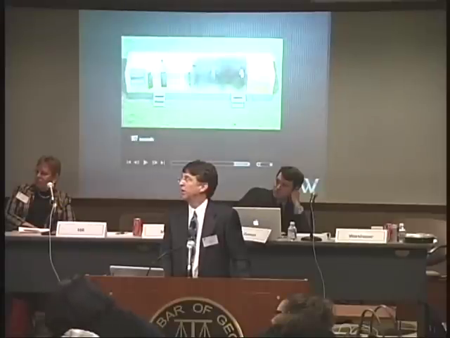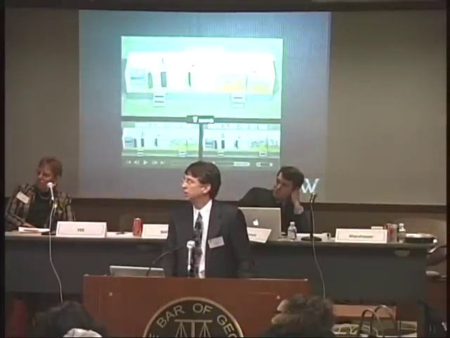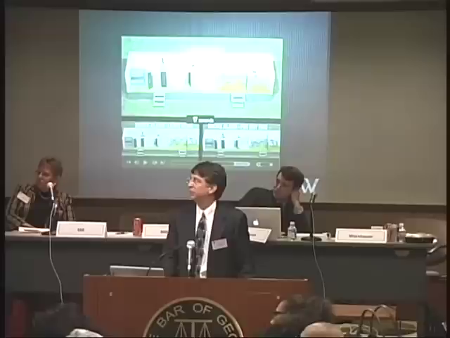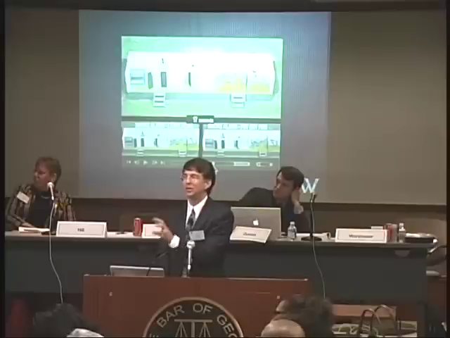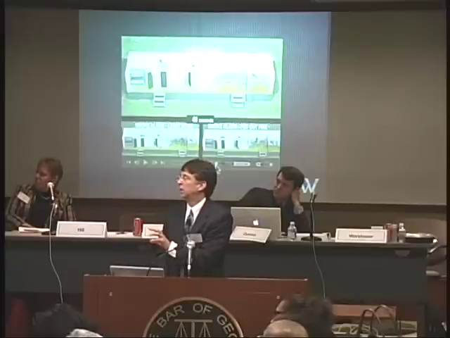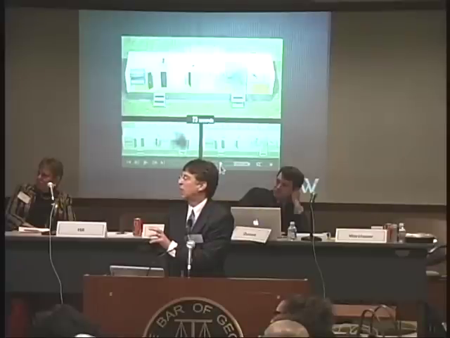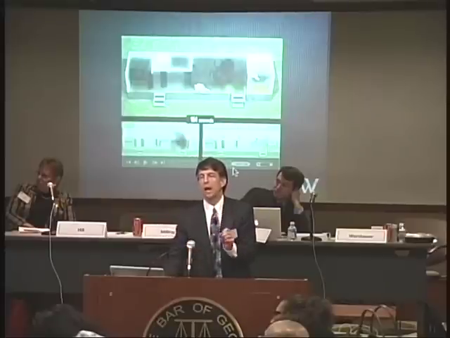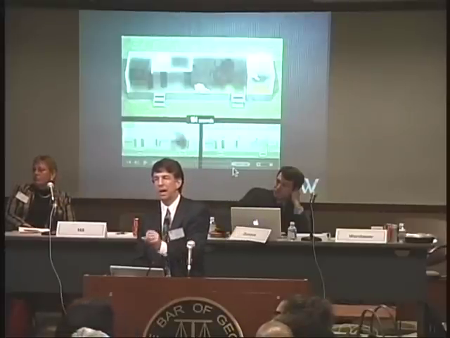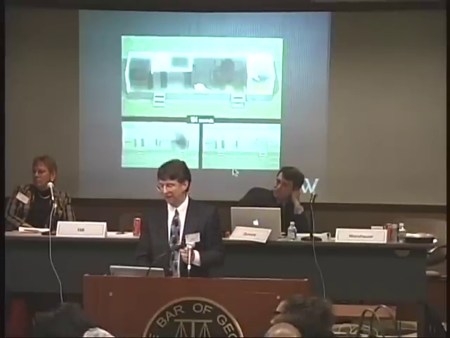Now we've got the fire starting and it still doesn't happen. But now let's look at the split screen. If we put the smoke alarms in the bottom and no smoke alarms at the top, our experts have given us this data. On the left-hand side, the smoke alarm goes off. He rescues one child, grabs the other child, goes out the front door, everybody lives. On the right-hand side, he just puts the fire out. It's not a problem. So we established the causal link between the violation, failure to have a smoke alarm, and the ultimate deaths. And that's a good use of demonstrative evidence.